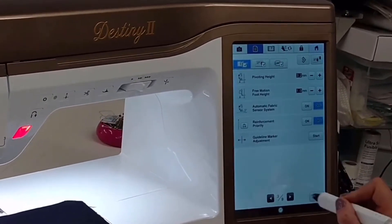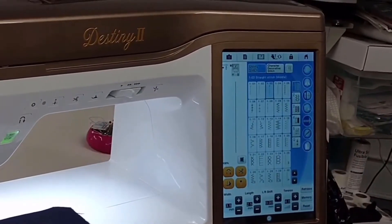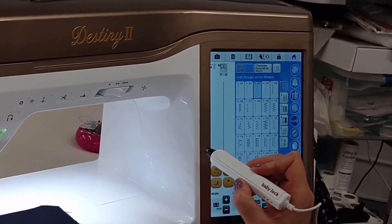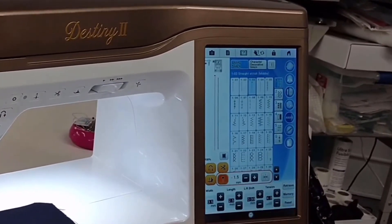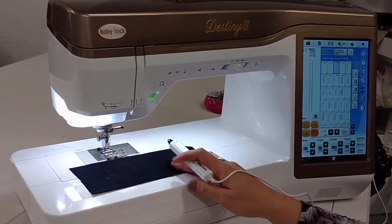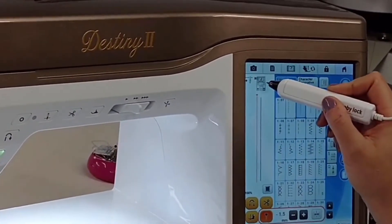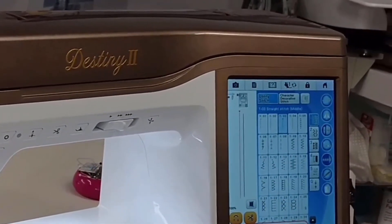I'll click OK and we are now ready to go to the sewing menu. I'll click sewing and I'm going to show you the features of using your guideline marker. You've probably noticed I've used my sensor pin, which is a great feature and tool. This little icon right here is the guideline marker, and that is how you turn it on when you're sewing. It's going to appear on the bed of your machine on your fabric, and the guideline also shows in your display area here as well — your presser foot and whatever stitch you have selected will be right there next to that guideline.